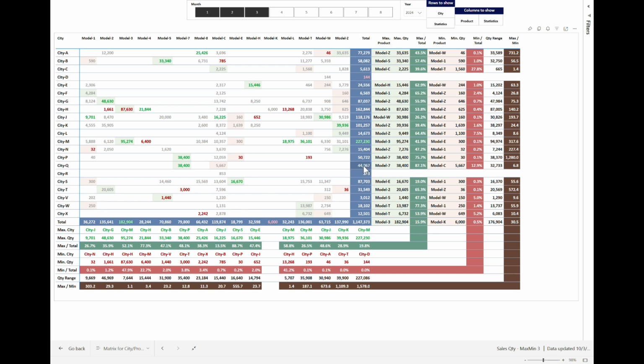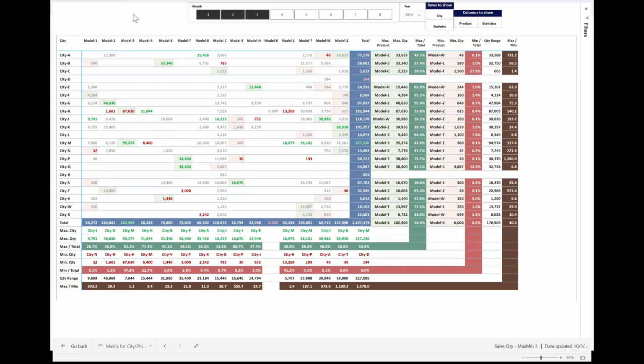Now I can tell you that actually this column total and row total are not the subtotal or grand total of a standard matrix visual. Rather, it is a customized column or customized row I add to the visual. Of course, it's possible to put the column total in the middle of any model, or the row total at the middle of any city. But it doesn't mean anything. That's why I just put it right after the models or just below the last city. Now, there is some technique we can make use of to dynamically place our desired columns or rows in any position.